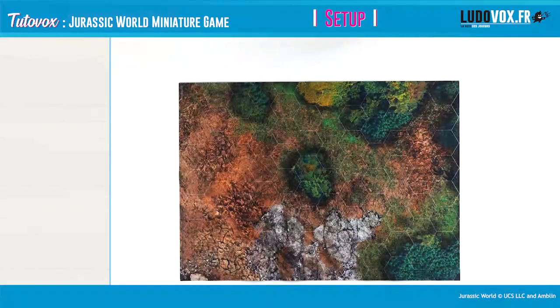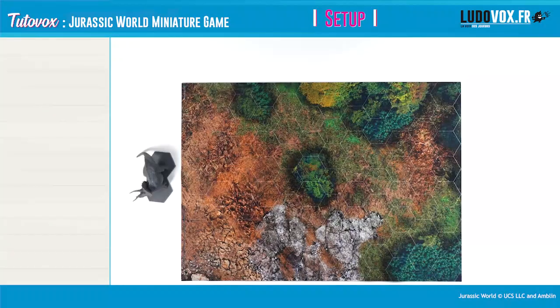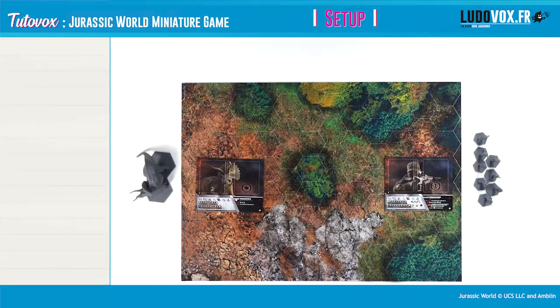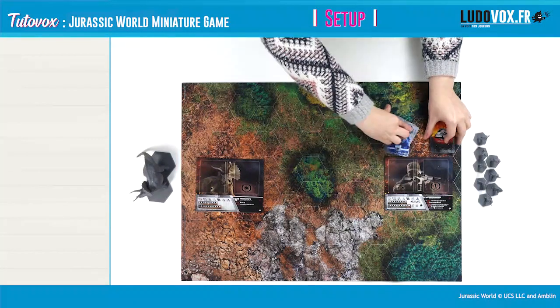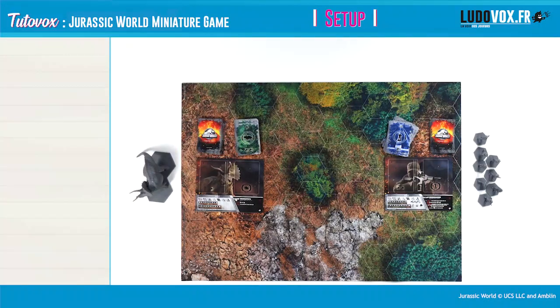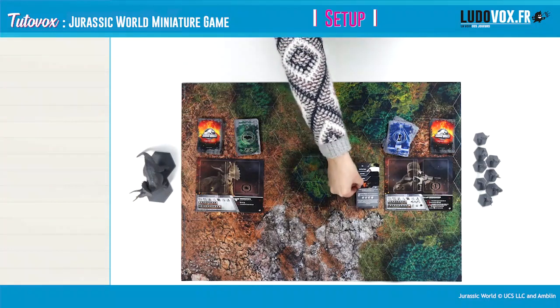First, put the game mat in the center of the table. Choose who plays as the Triceratops, and choose who plays as the rangers. Gather your unit boards and place them in front of you. Take the matching miniatures and the hero and action cards linked to your units as recommended by the scenario. The human player retrieves the indicated vehicle, equipment and ammunition cards.